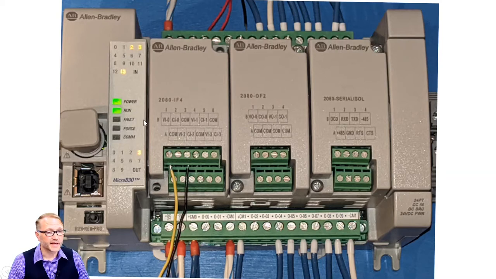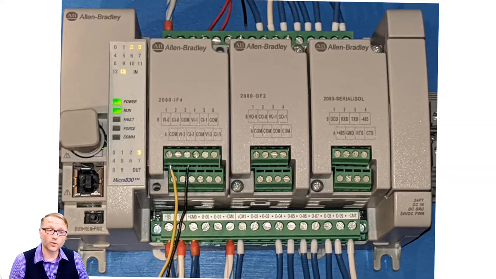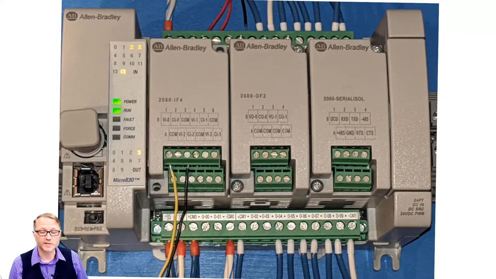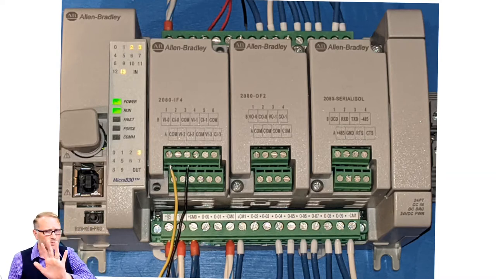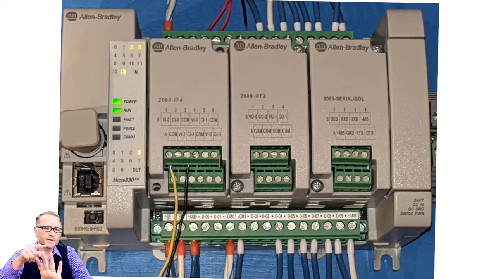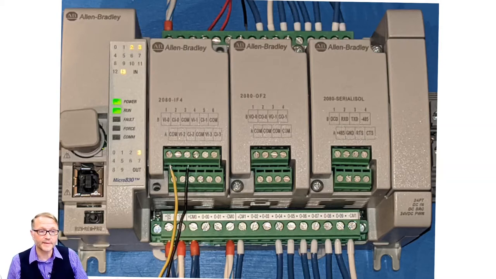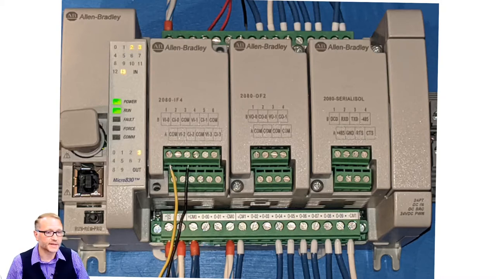Here are status LEDs. Power and run should be activated if everything's going well. A fault should not be activated. If it is, something's gone wrong with the PLC, or more likely, the program has done something wrong. For example, a division by zero is really bad. It'll put that into a fault. Also, if you're dealing with memory arrays, you have to be careful. Remember that OB1 thing I told you about? So if you had a memory array 0, 1, 2, 3, and 4, and you tried to activate the fifth thing in that array, that would be a fault for accessing something outside of an array. That fault would turn red and you'd be done. The PLC would shut down.